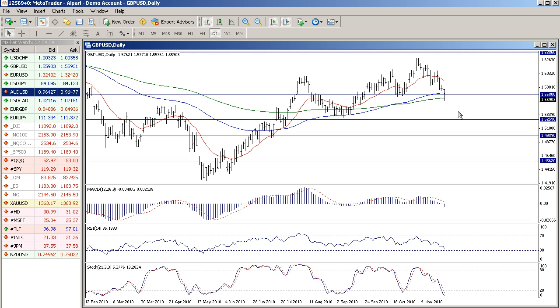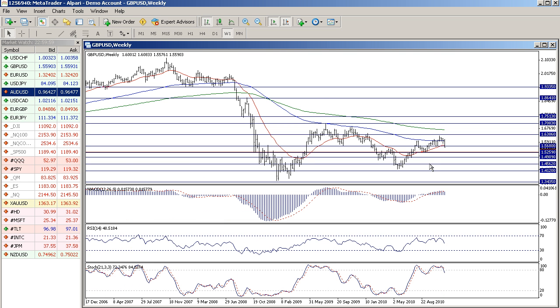We still cannot confirm this view. We need a move below this low here around 153 level, 152.60 level. So still we can't confirm completely that the ending diagonal triangle is complete, but with the fast decline last week, the odds favor that this pattern is complete. What are the implications of this pattern? Very negative. We expect a sharp move lower in the next several months toward 145, 140 area.